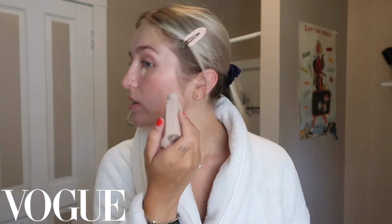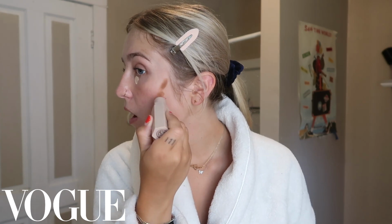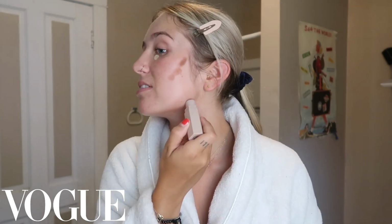I use the Fenty Beauty in the shade Truffle as my contouring, so I just put a little bit on the side. I scrape it under here because I want to have a sharp jawline, and I put it up here so that I can make it look like I have a natural bronze, and a little bit on the inner corners of my nose. It always blends with my concealer. Every single time, without failure, it blends with my concealer, but I still do it because I feel like it does something. I'm not sure, but I feel like it does.